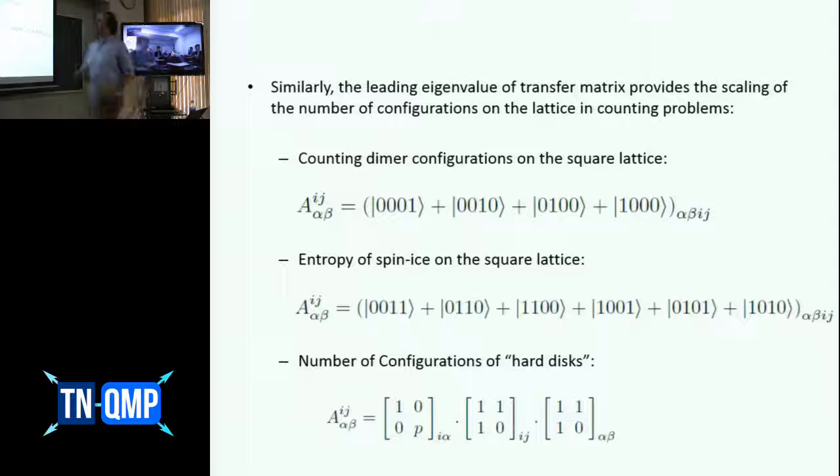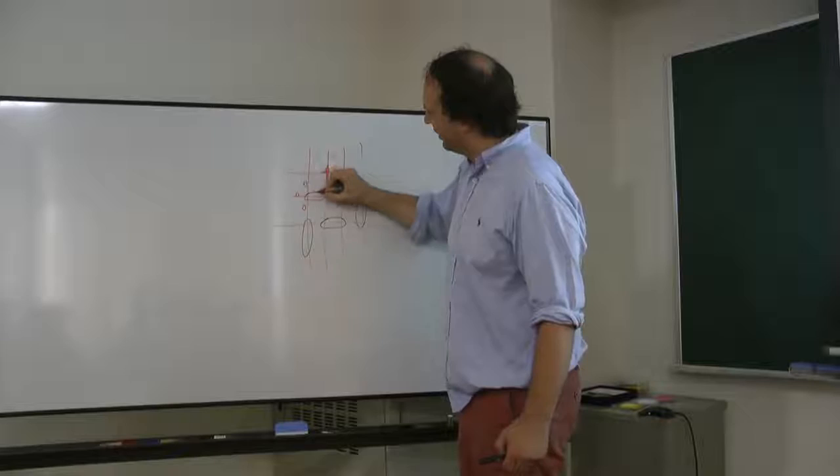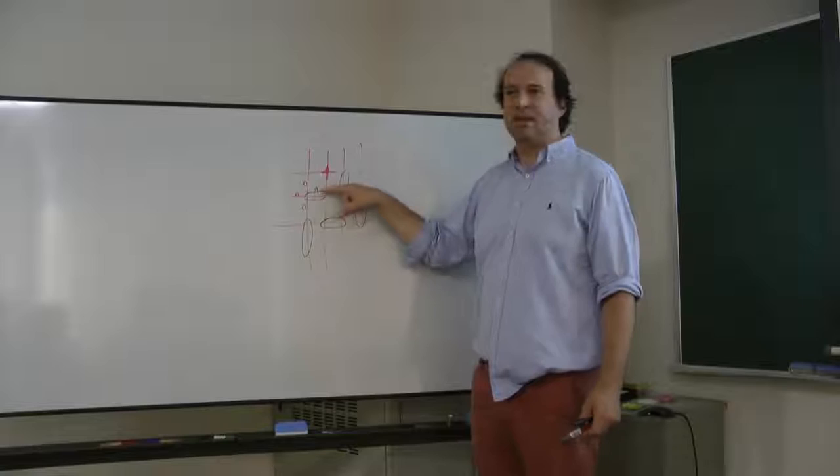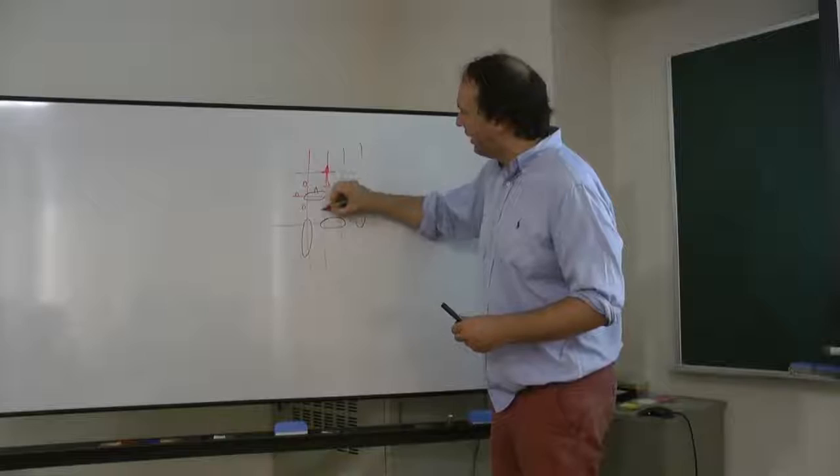And why is this? What you see is that on every one of these vertices, you have to associate whether there is a dimer, and in what direction. So for example, in this case, I would associate a zero here, zero here, zero here, and a one there. That's saying there's no dimers here, here, and here, but there's a dimer in this direction. What you have to see is that on this side, this has to match with another tensor that would also say that there's exactly a one here, but if there's a dimer in this direction, there should not be dimers in the other direction. Because this is a one, the other ones have to be zero.